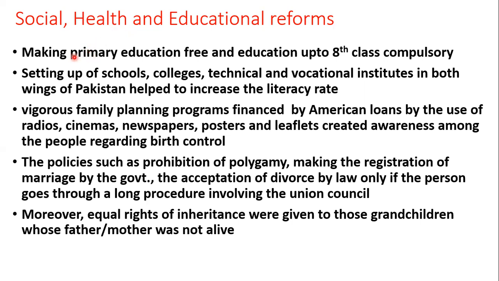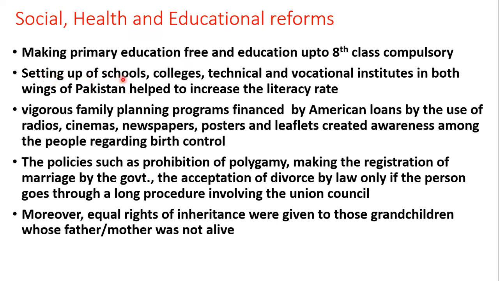One by one we learn: making primary education free up to 8th class, compulsory for everyone. Ayub Khan made it compulsory that every person, boy and girl in Pakistan, should learn till 8th class, and the education was made free. And you know that this step is wonderful because most of the people you find around, their parents and grandfathers were students at that time.